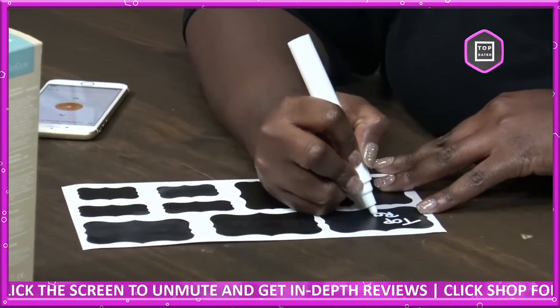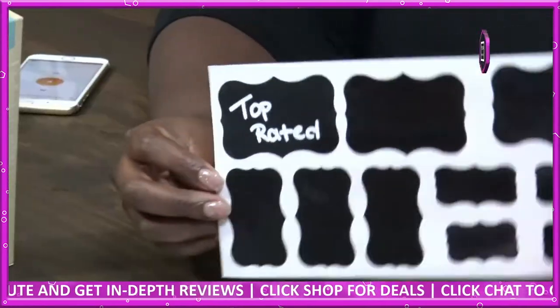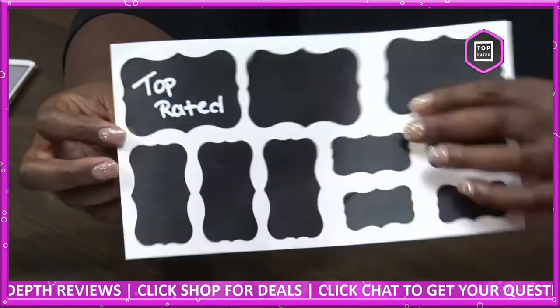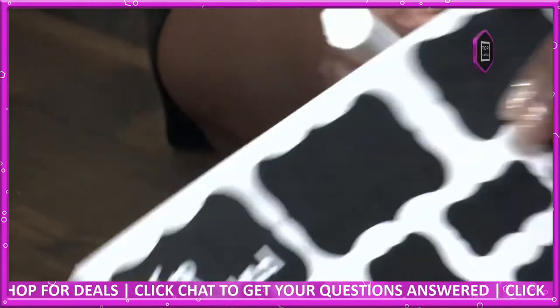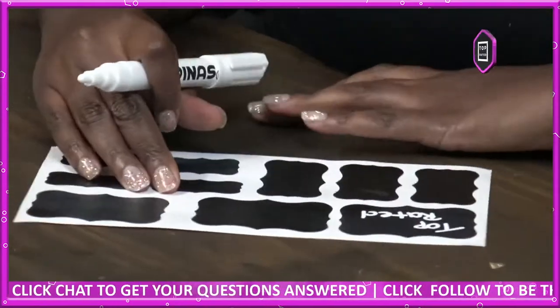Top rated. Look how nicely that came out. Doesn't look streaky or anything like that. Came out very nice. Look at that. I'm gonna write some other ones. As that one dries, what do you guys want to write? Let's see. Top rated.